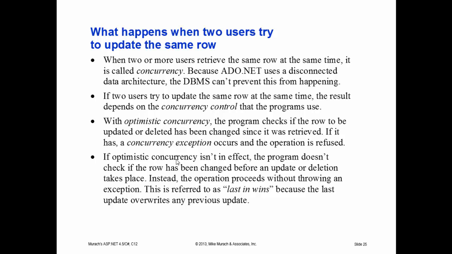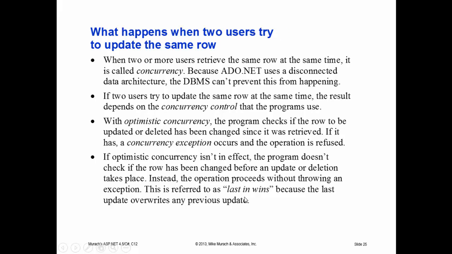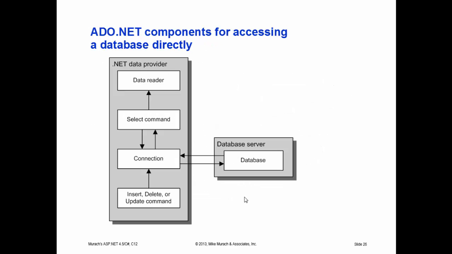You want to overwrite it. A lot of times, what people will do, it's just an easy thing to implement, but not really the best thing to do, is implement what's called last in wins, in which basically what you do is you say, I'm the latest update, so I don't care. I went to update the data. If someone jumped in after me, I don't care, and I just put my update in. I'm the last one. Easy to implement, but the problem is that then you have lost updates, where someone makes an update and gets overridden by yours, and they didn't even realize it. So not the best concurrency implementation, but certainly the easiest to implement.